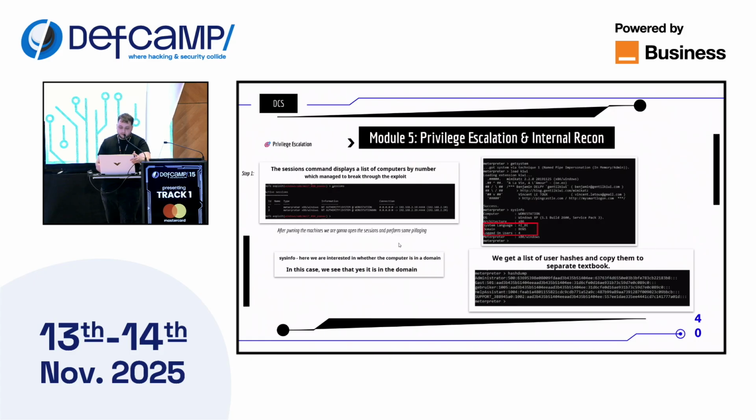And he was interested in whether the computer was in a domain or not, because for him, the target was to get a domain admin inside of the Active Directory. For the people that don't know, a domain admin is basically a god that can control any machine inside of an Active Directory, without going into technical details. We can see if that machine is domain joined by just typing sysinfo, and it will give us the domain name. Once we have local administrator on that machine, we can dump the hashes of the users, and eventually we would crack them or reuse them in a pass the hash attack.